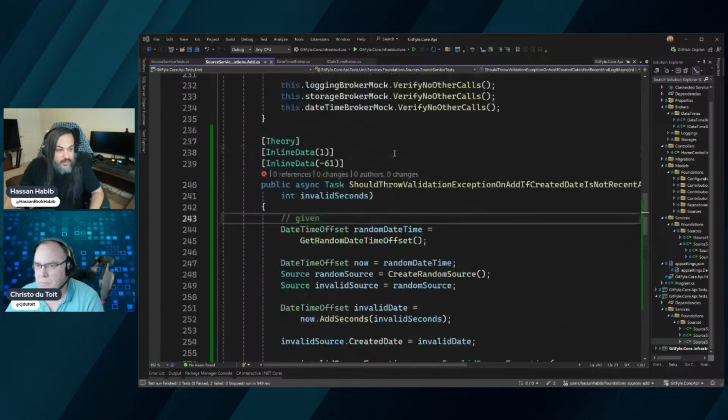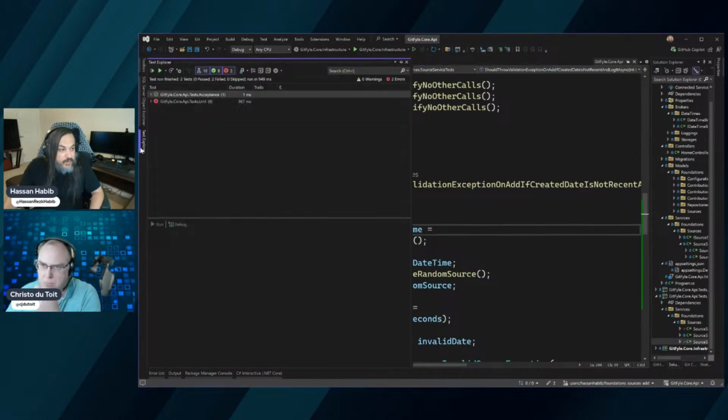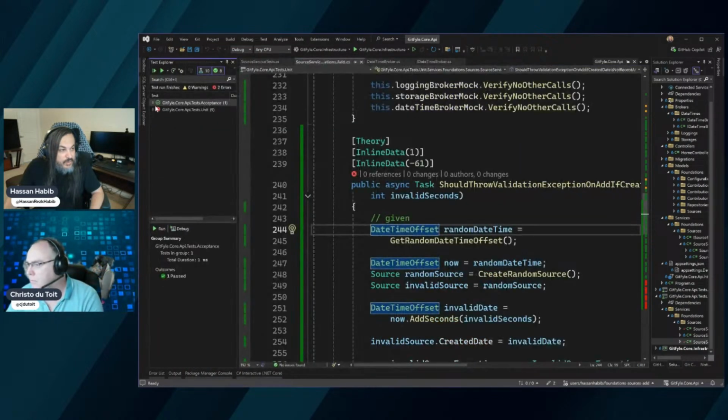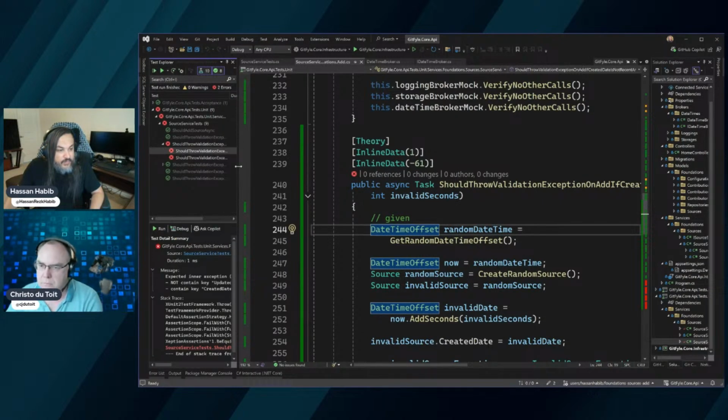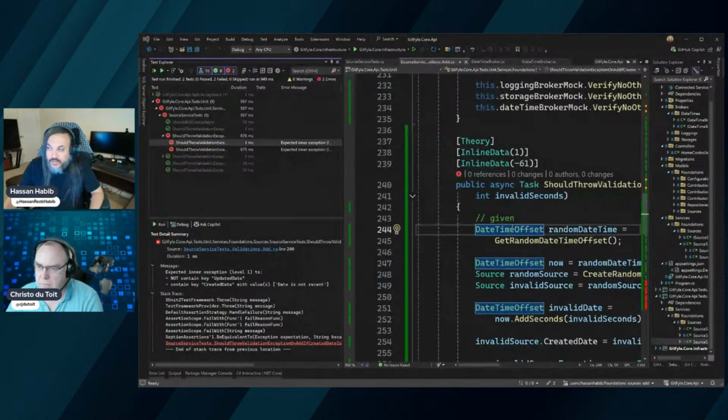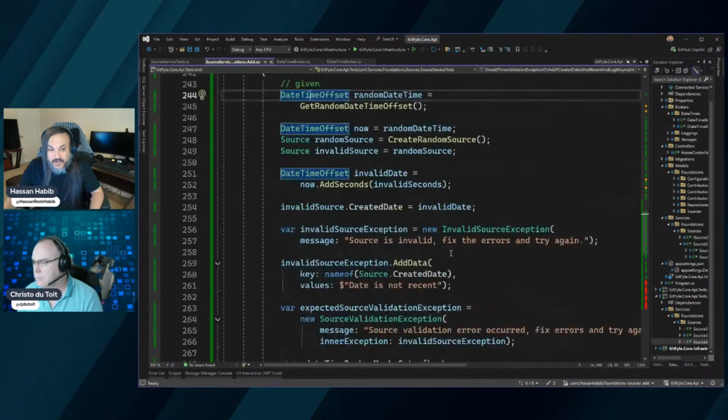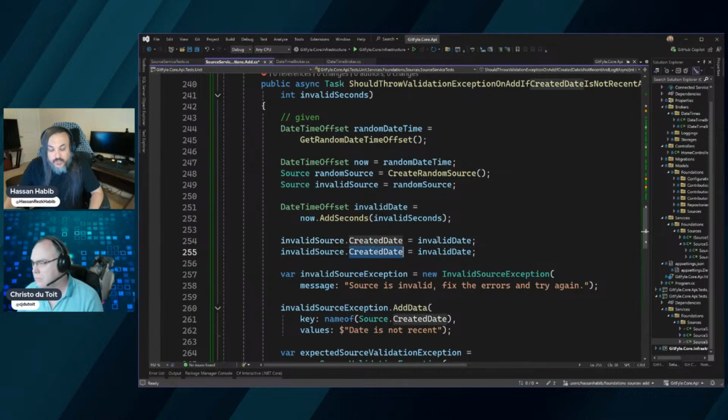So we have a failing test. Is it failing for the right reasons? This piece is important, and by the way, just advice for everyone out there: you will run into a situation with these dates where it says the date is not recent for created date, and it should not contain an updated date key. It contained that updated date key because the created date and updated date are not the same. So we probably need to do updated date here as well. Yeah, we avoid that, because that's not what we're validating.